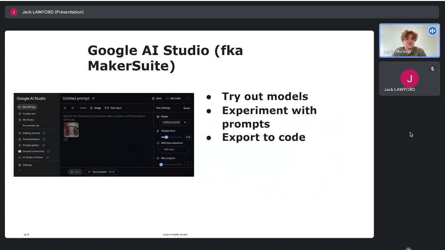You can try out different models, you can experiment with different prompts and export all those experiments, fine-tuning and all that in your code with an API key.